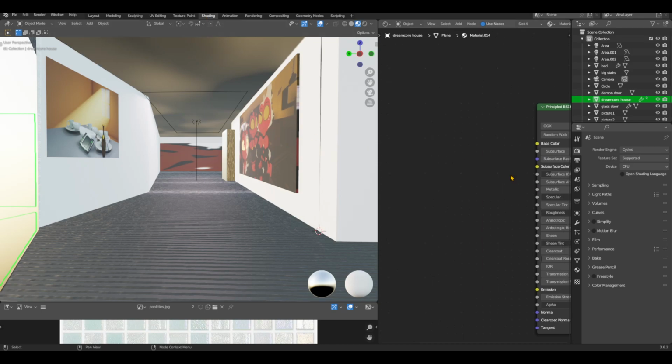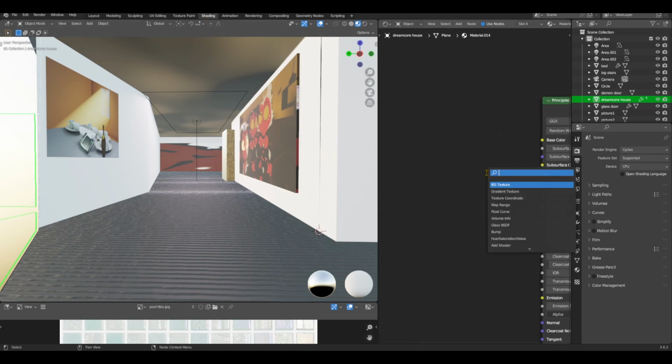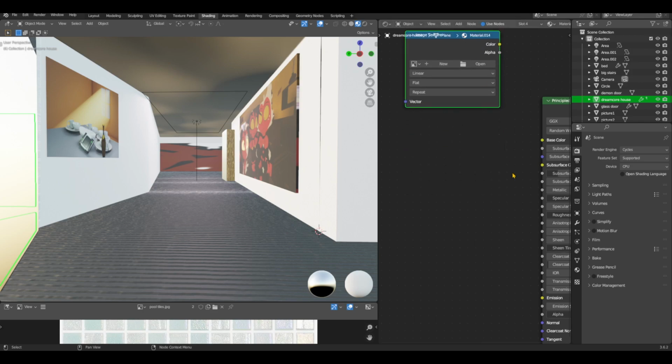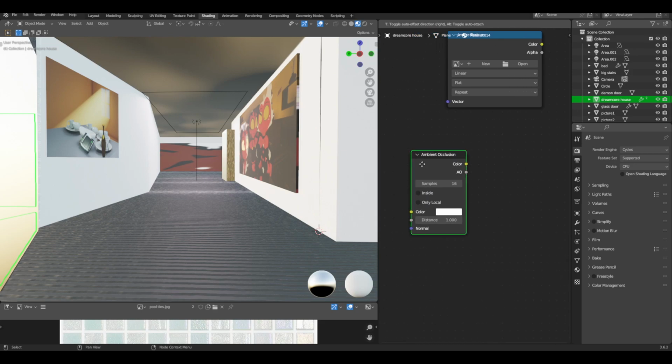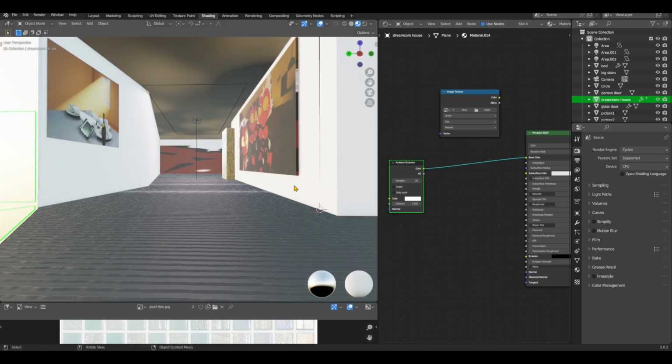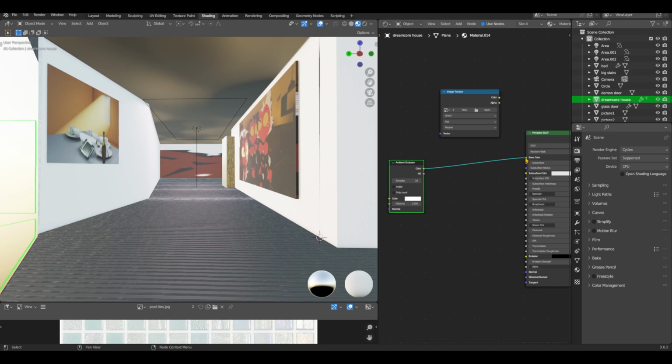Okay, so what we want to do is we're going to add an image texture. We're going to first add an ambient occlusion though. So we're going to add an ambient occlusion. We're going to plug this into the base color. This should give it some shading.